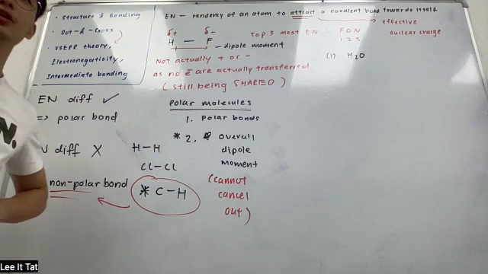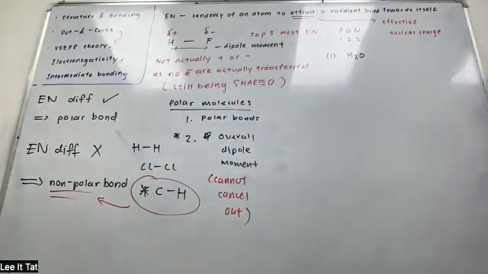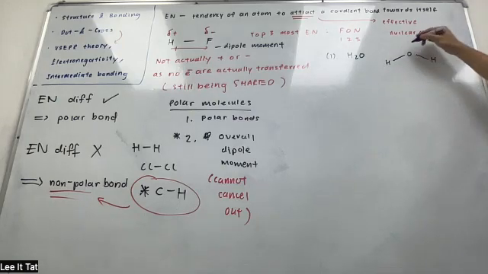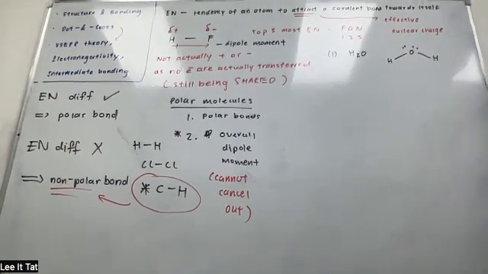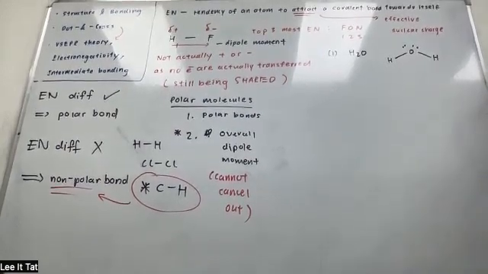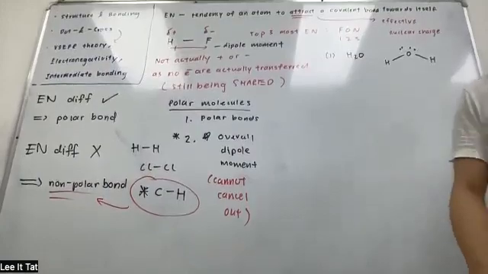Okay, and we have water, right? We need to know the shape and all that. What's the shape of water? It's actually a bent shape. Now, guys, from now on, please take note. Water is this shape, just memorize this structure. Lone pairs must be inside, remember? Because you have two bond pairs and two lone pairs, you will get a bent shape like this. Makes sense? Water is never linear.